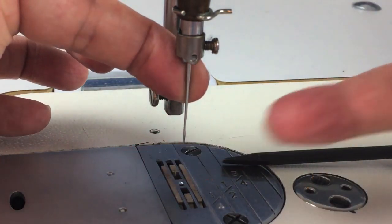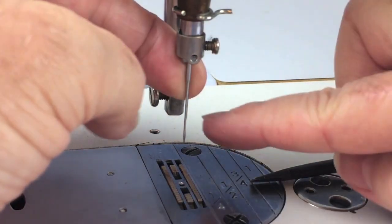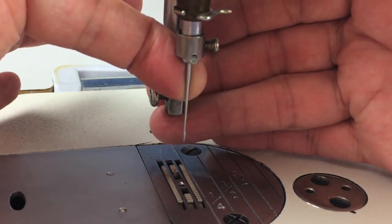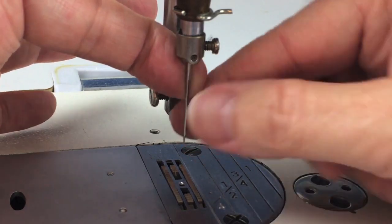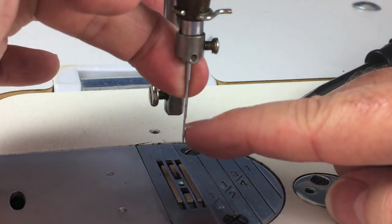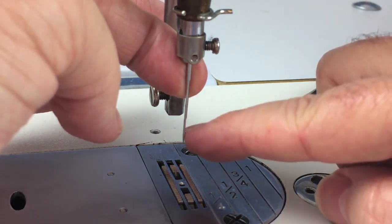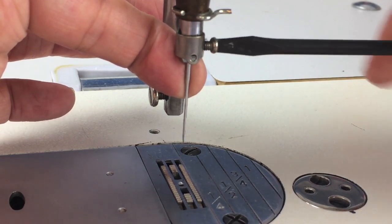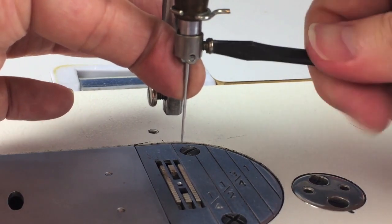The eye of the needle has to be perpendicular with the hole that the needle is going in. So on this side, I should be able to see, I don't know if you can see that in here, the scarf has to be going, I can feel that cutout right here. And I'm going to turn it just a little bit more. I'm just holding it tightly with my finger so it doesn't fall out. I can feel that scarf here, and I know that the groove is there. So once you get it right, then you're going to tighten this screw.